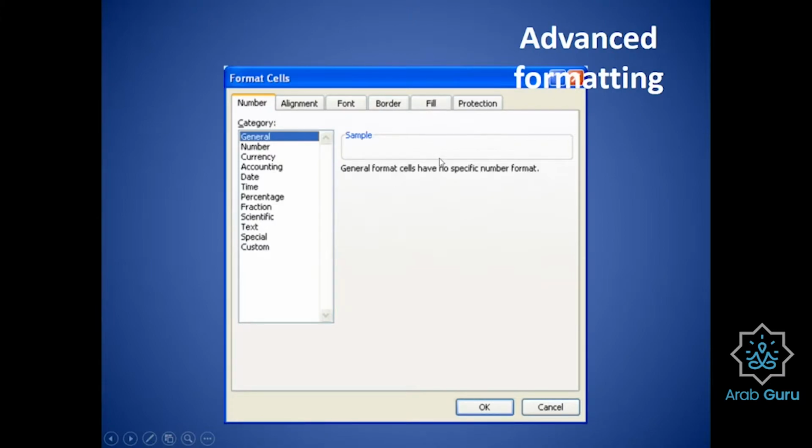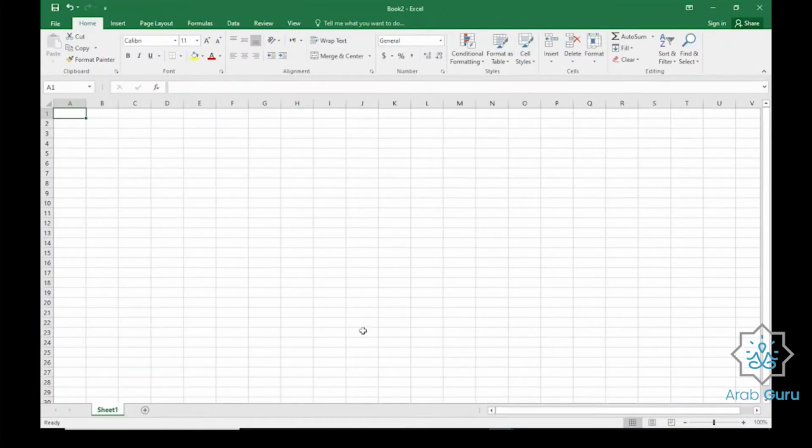Let's see them in Excel. Let's go to Excel. Here in Excel, as you can see, we have many ribbons or tabs at the very top of the Excel application.